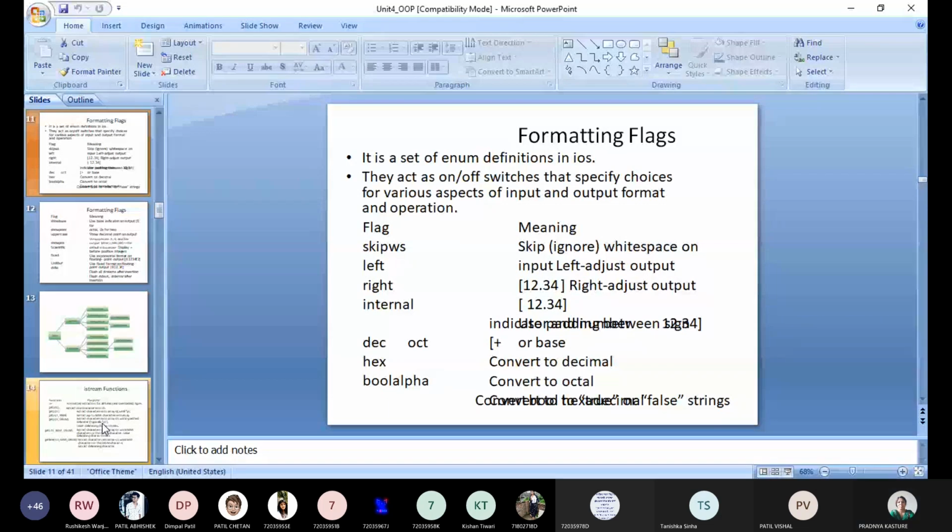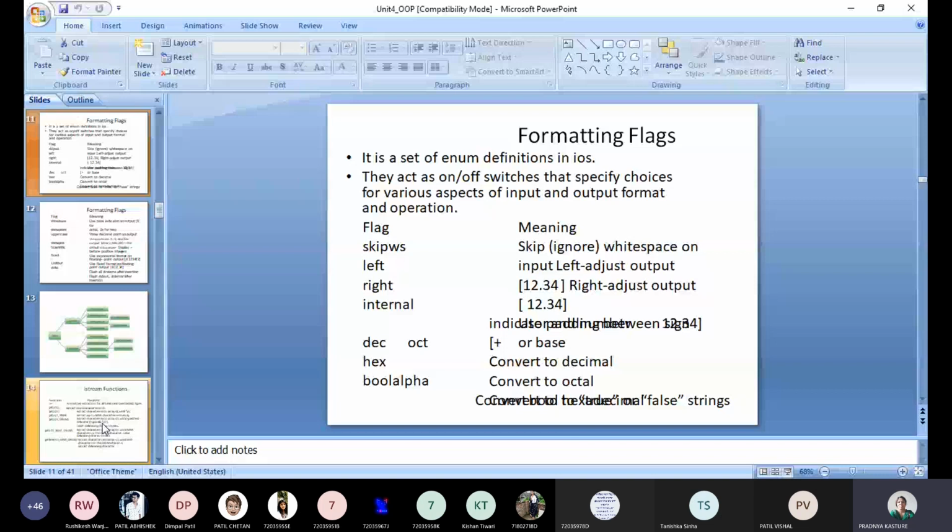Certain functions like skipws will skip or ignore the white space. Then left adjusts the output towards the left justification. Similarly, right will justify the output towards the right, and internal will justify internally.